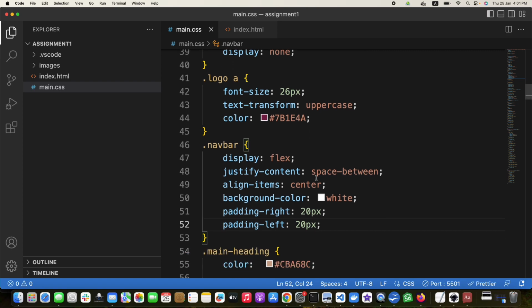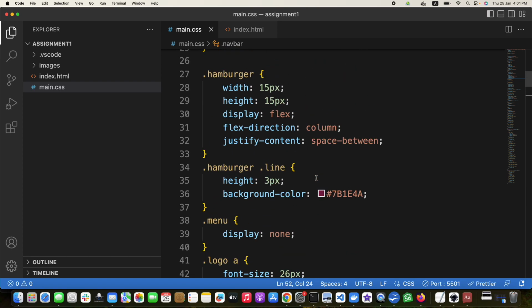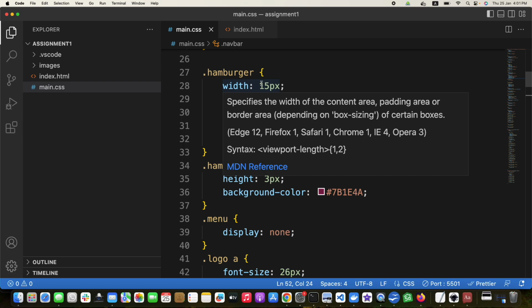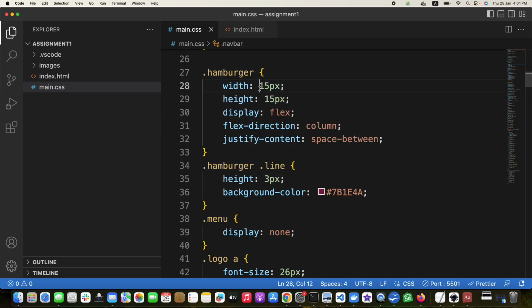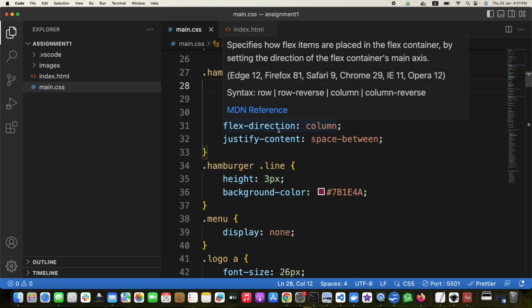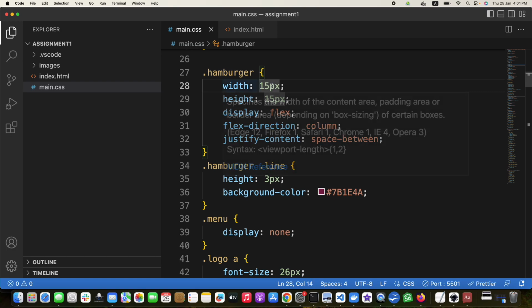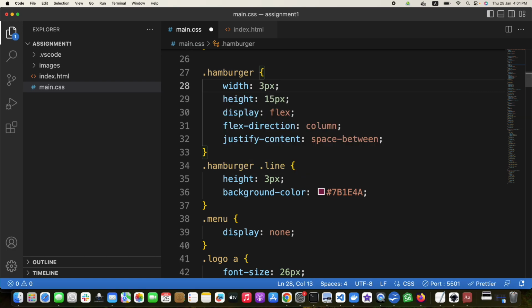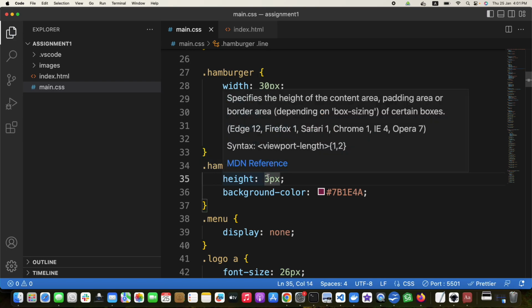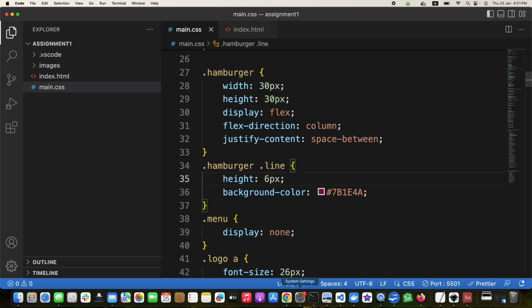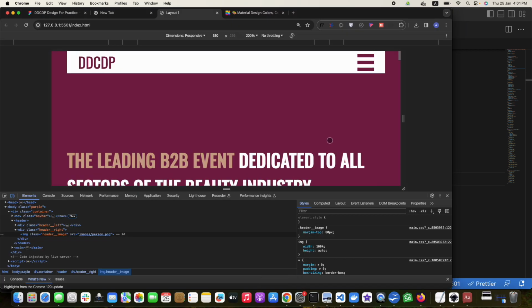So for now we will just increase this, and the design should be so that when one value is changed, the rest of them will change automatically. That's what CSS variables are for, but we won't do it for now. Let us double it. 30, and this one is 6. Okay, hopefully this is now visible.